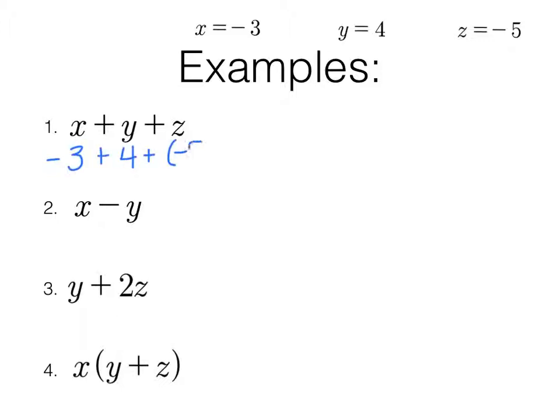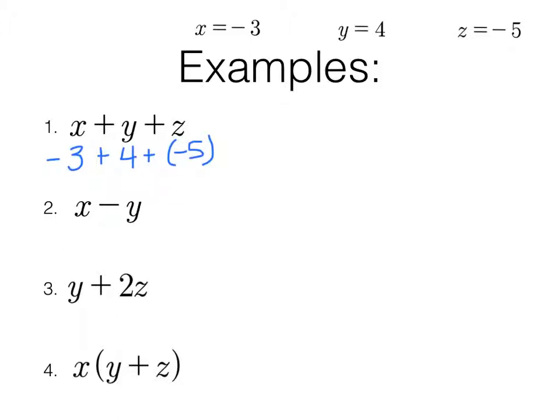Now in this expression, note that I put parentheses around the -5, but I didn't put them around the -3. I don't really need parentheses around that -3 because there's nothing in front of the -3 that I could confuse with the minus sign or the negative sign on that 3. I didn't need to put parentheses around the 4 because it's positive, but here I did put parentheses around that -5 because when we say plus -5, we want to see the parentheses to protect us from getting confused about those two symbols.